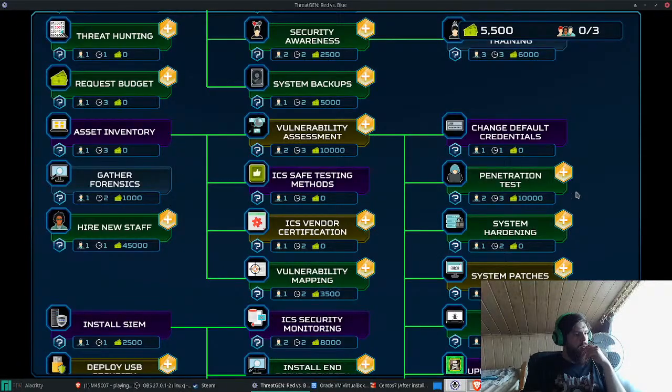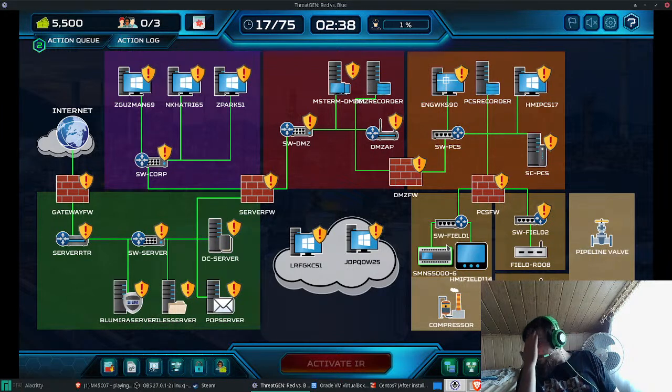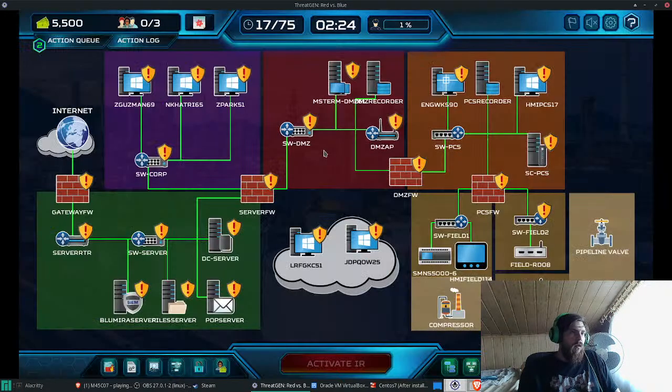I'm planning on doing the penetration test, then the vulnerability mapping sometime in the near future, because I do believe if you perform all the vulnerability related testing like mapping, penetration testing and vulnerability assessment, you get the event for the extra person. So yeah, let's do that.